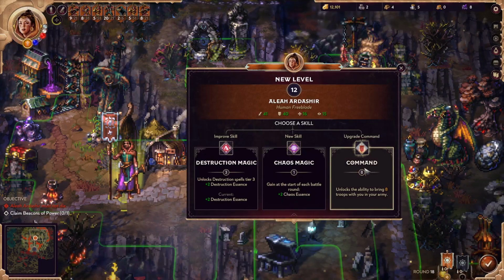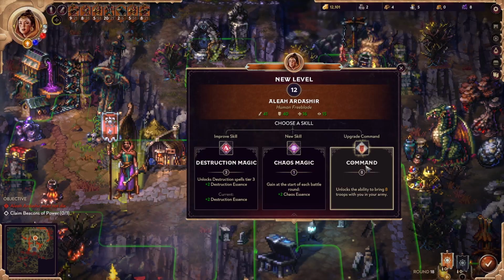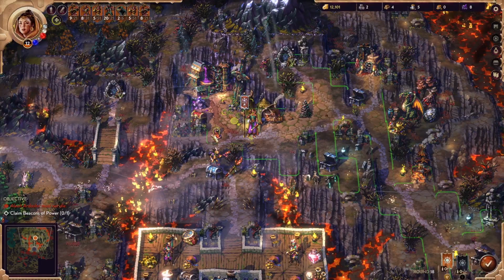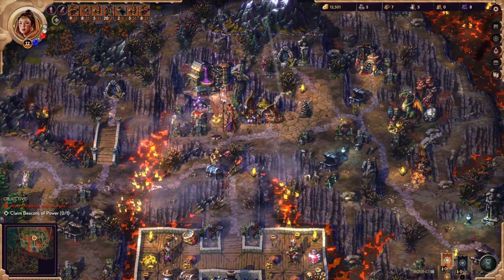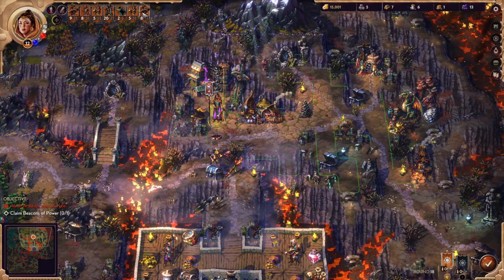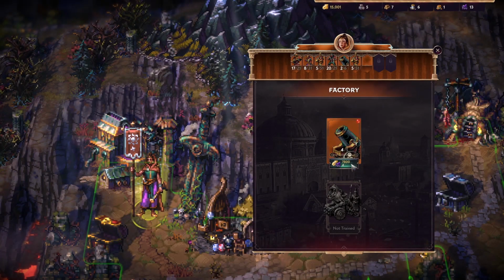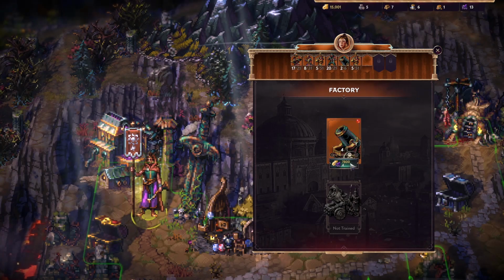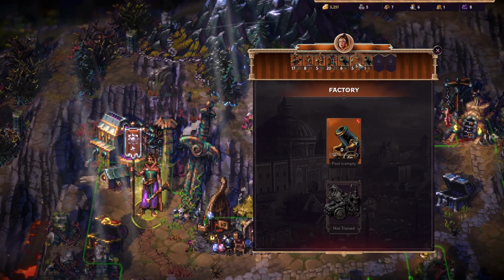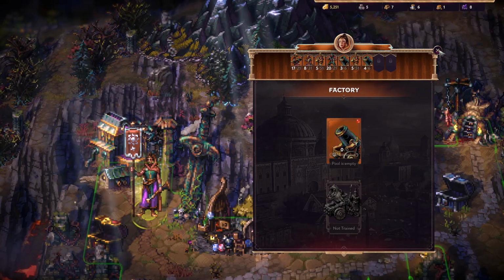Oh, chaos magic. Don't want chaos magic, really. I guess we can take destruction magic. Let's take that. Hit everything up and collect everything. Now we will combine our muskets. Ooh. Don't have enough to get... Oh no, we do have enough. Okay, there we go. That's fine. That is perfectly a-okay.